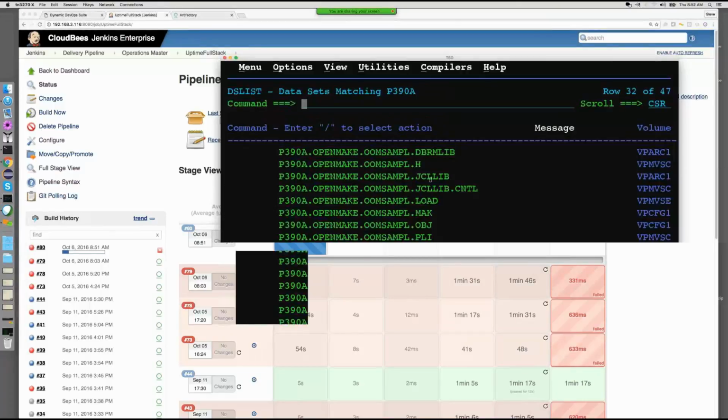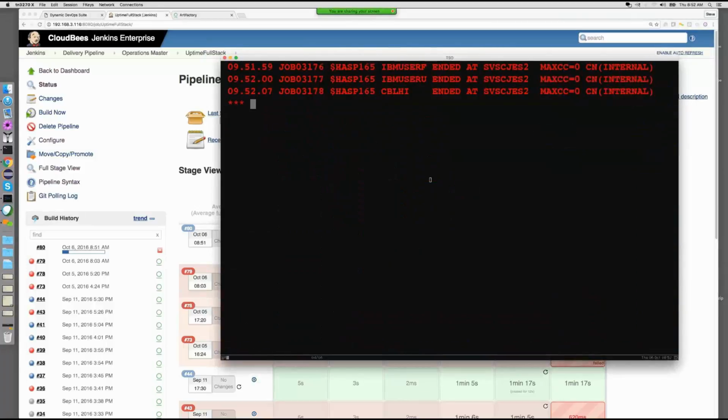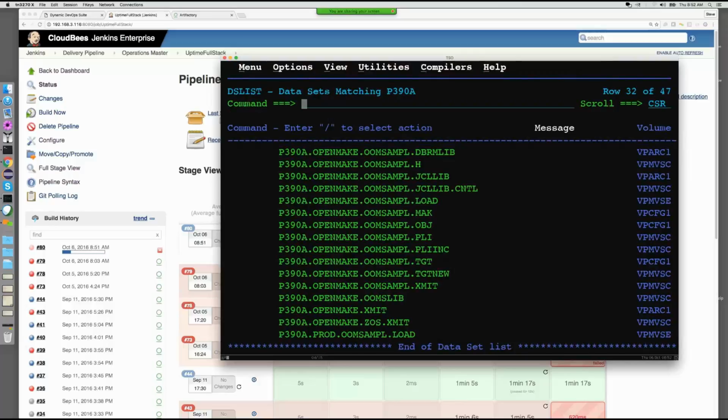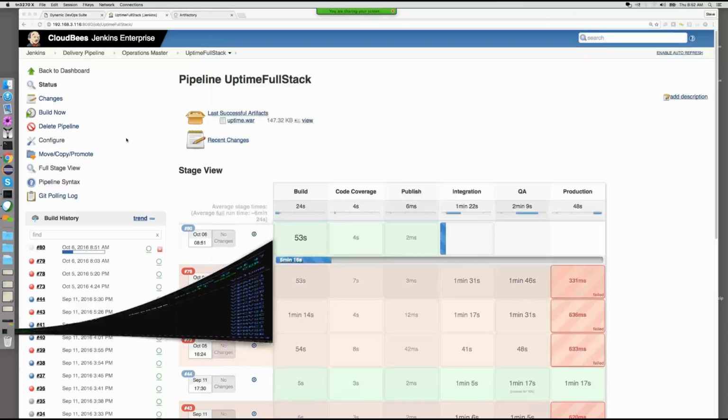So while that's building, we're going to go over to my mainframe. We're actually using Meister today, Meister for z/OS, to do the build. So there's our COBOL program coming across. And we'll see here that we're going to end up with a few more load libraries and JCL libraries when we get to our QA deployment. So we'll come back and revisit our ISPF panel here in a second.